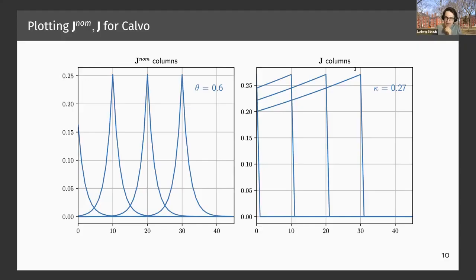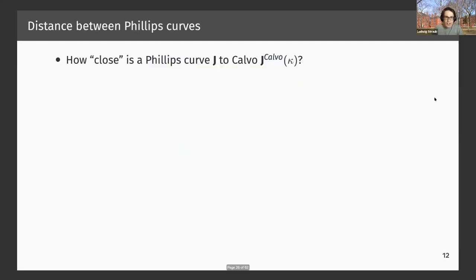Okay, the key thing is the right panel. That's what we really want to focus on. The left one is sort of the stepping stone towards getting these real marginal cost, these Phillips curve Jacobians. Now, what we're going to do is we're going to compute these objects in a second for menu cost models. And then we're going to ask, how close are they to the ones implied by Calvo models?